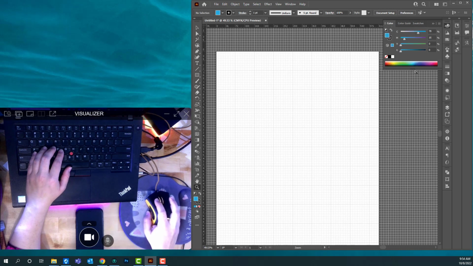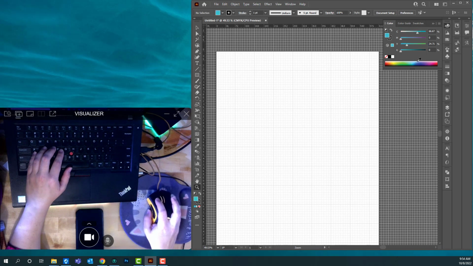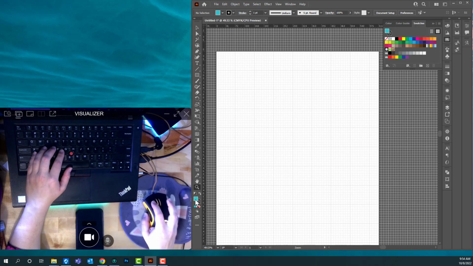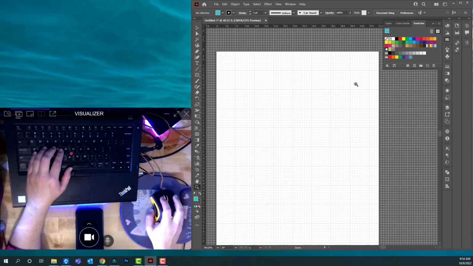You have a color mixing palette. This allows you to pick colors more organically. I highly recommend that once you pick a color and you find this really cool custom, say blue-green that you like, you click on this color here. And if you click and drag this, you can actually put this into your swatches so you don't have to worry about trying to recreate it in the color picker. Okay.